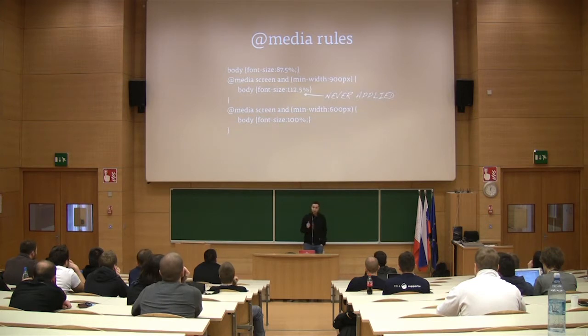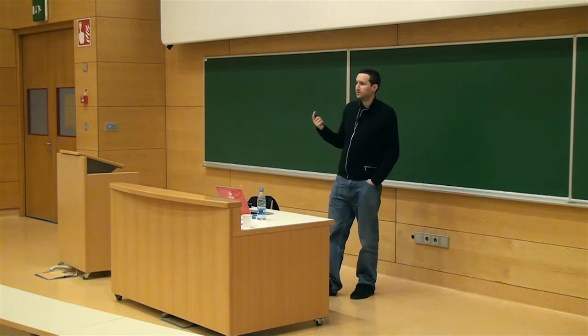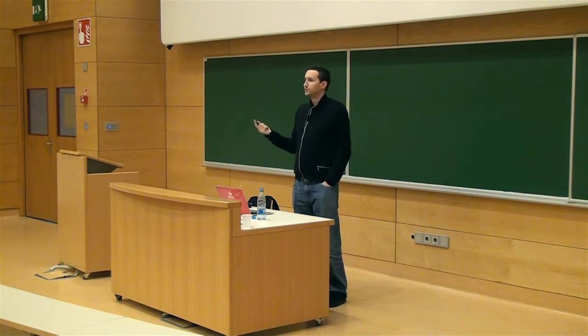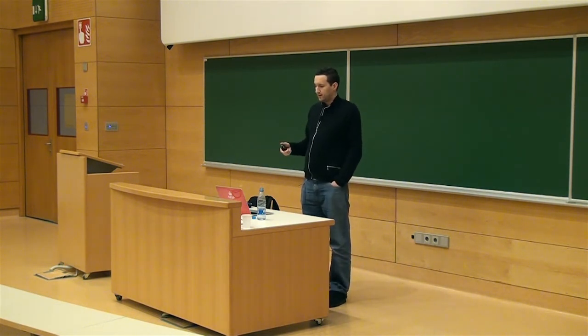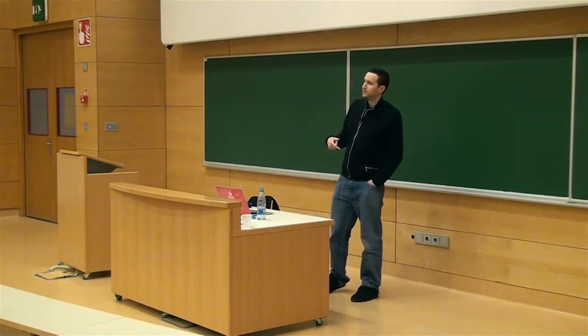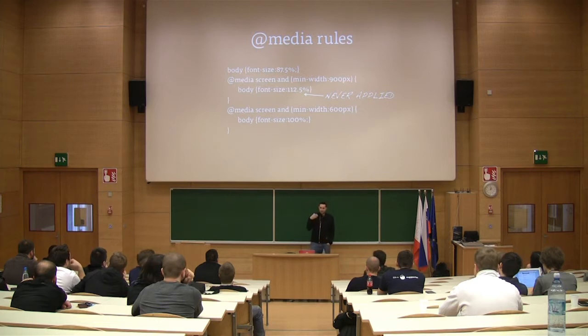But if you're using source order to apply media rules, make sure you do it right. Because if you do it this way, it's never going to be applied, right? Because it's more than 900 pixels, but it's going by source order, so it's applying 87.5, then it's applying 112.5, but then it's also applying 100. So this one will never apply. So if you're doing source order, make sure you do it right. It's smart to decide if you're going mobile first or desktop first when you're starting off the project, so you have all the media queries in the right order.